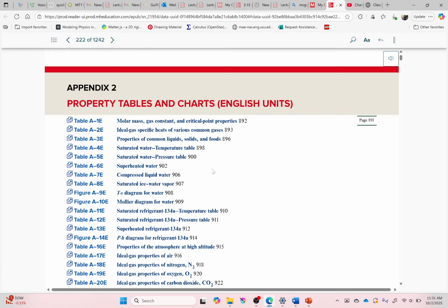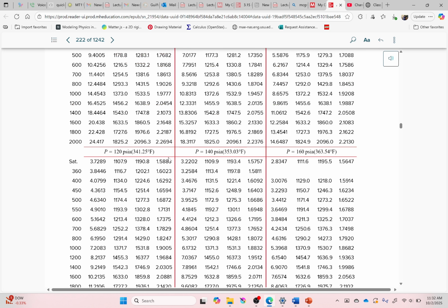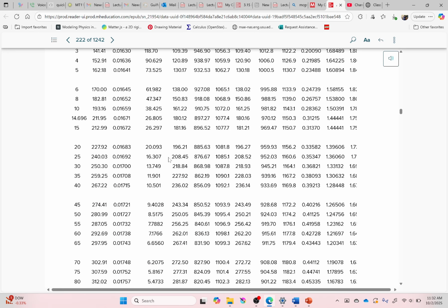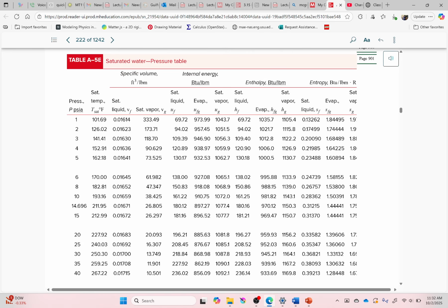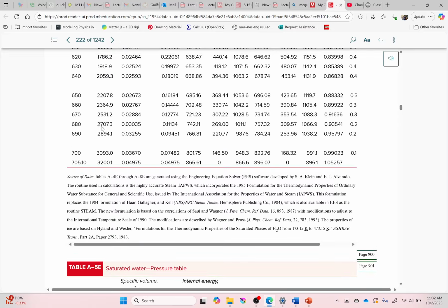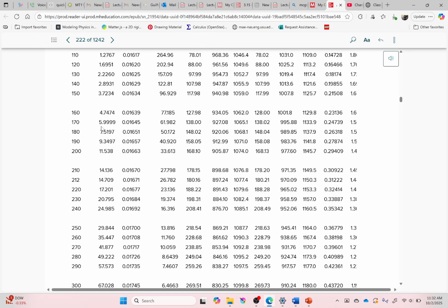Okay, Appendix 2. Back to it. Sorry. So what we're going to do is we have a pressure, and we're going to go there and find the temperature using that pressure. So I jumped here, and it jumped to superheated for some reason. And there we go. What we're going to find if I go really, really low is it goes down to 1. I have 1 and 2 right here. And just checking real quick, the pressure I need is 0.1417. So this is not going to be very helpful to go to the pressure table. You're like, well, the values don't go low enough. What am I going to do? Check the temperature table. Remember, these two columns are just interchangeable. There's nothing really special about them. Just where do you have nice round numbers?